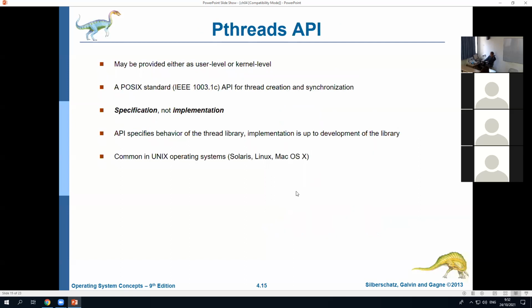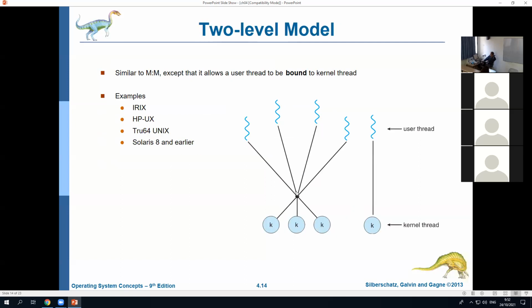In this case, could we have more threads than kernels, like the way it was in the first option? Because he could just, I guess, switch between them. Well, we have 4 user threads and only 3 kernel threads here. In this one, we have a total of 4 and 5 user threads. Is that what it means to get bound? To get what? Bound.